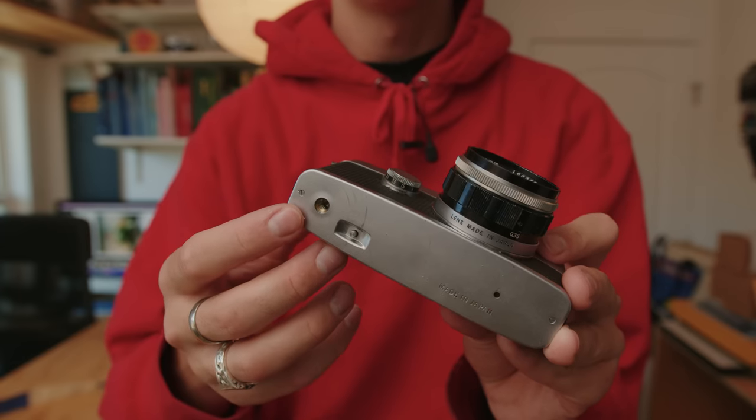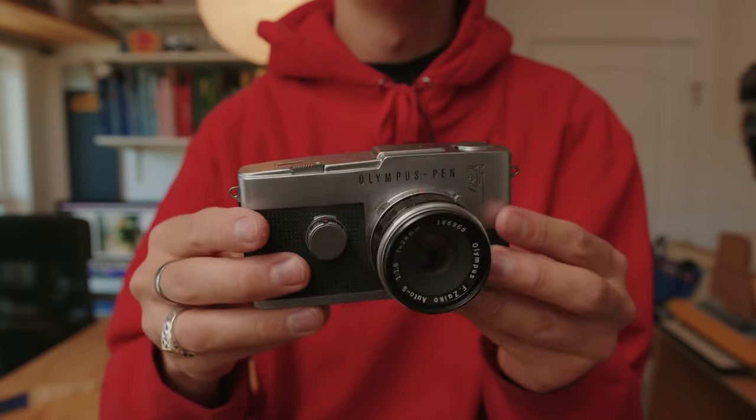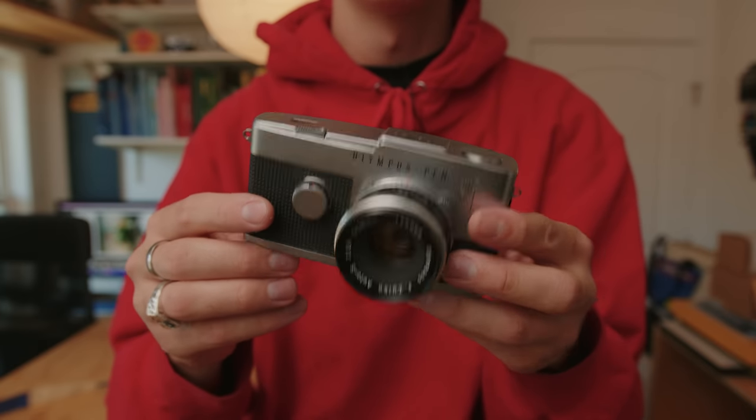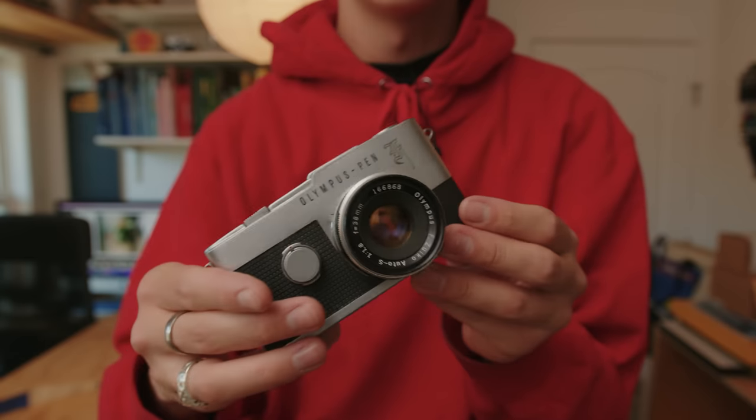You do get a tripod mount, which is funny to imagine sort of using this camera for like long exposure landscapes or something on a tripod when it's a half frame. But it's there if you want to use it. I like that. And that's kind of it.